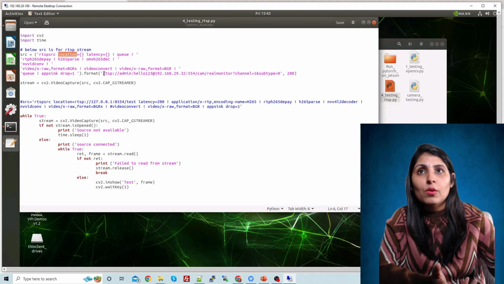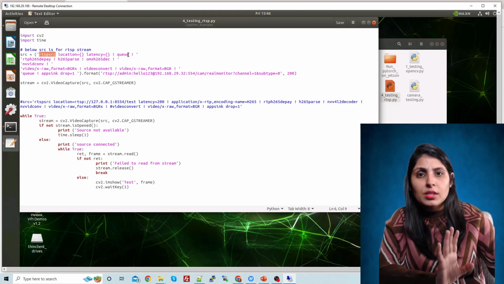Location simply means that we have provided the location of the RTSP stream, and this is the latency. So this is the plugin of GStreamer, and we are using two properties of it. And then we have a queue, which is basically a memory buffer where this plugin will store its data, and from here the next plugin will pick the data. This is what the queue does.